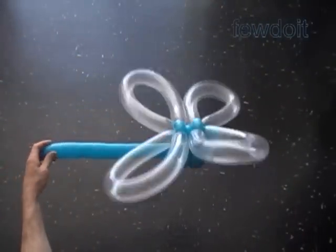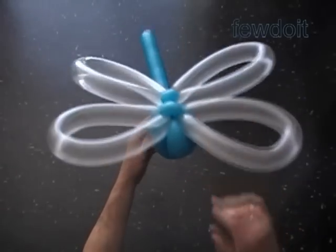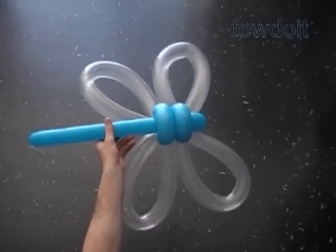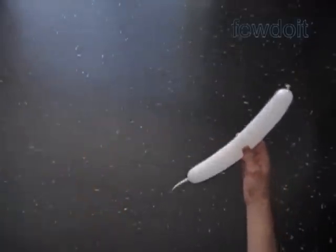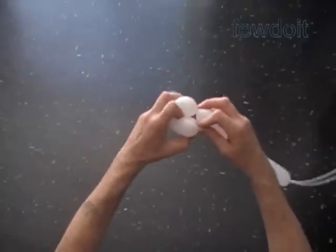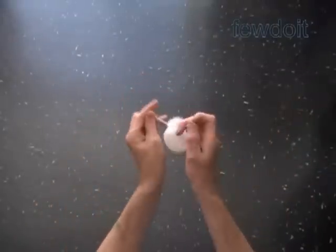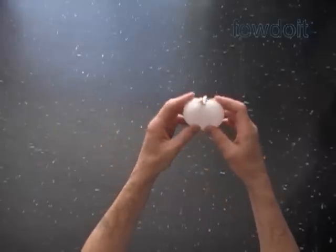In this sculpture our dragonfly has no legs. I think it is not a big deal, though if you want you can always use, for example, 3 slightly inflated balloons to make 3 pairs of legs and attach them on the bottom. Now I want to make eye bubbles. Twist one soft about 6-inch bubble. Lock both ends of the bubble in one lock twist. Cut off the rest of the balloon. We have made the eye bubble.